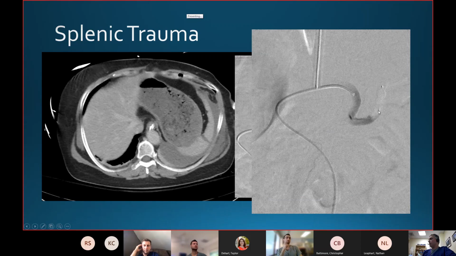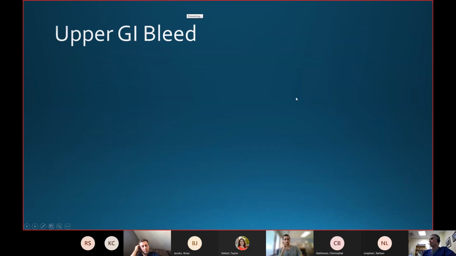Here, we just deployed a plug over here and cut off the majority of the blood supply to the spleen. The spleen is still going to get perfused via short gastric arteries and pancreatic arteries. So you want to go distal to the pancreatic arteries when you're doing these embolizations to maintain perfusion to the spleen. Most people don't need to get vaccinated after a proximal splenic artery embo. You have enough splenic function that you don't need it.